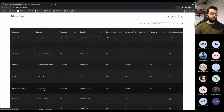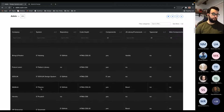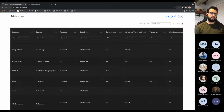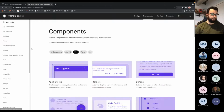Every big company has a design system, and most of these design systems are public. So you could use them in your own projects, and you could also look and see how they're created. You can inspect them, see the different styles. So even as developers, if you want to create your own project and do something cool, look at design systems, because that's what big companies use. Almost every company uses one now, and if they don't, they use a variation of it.